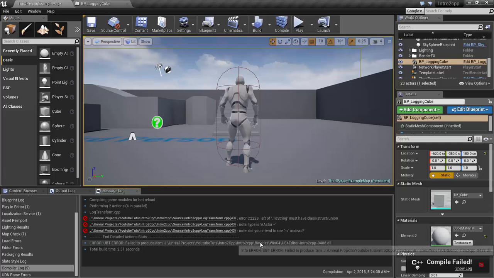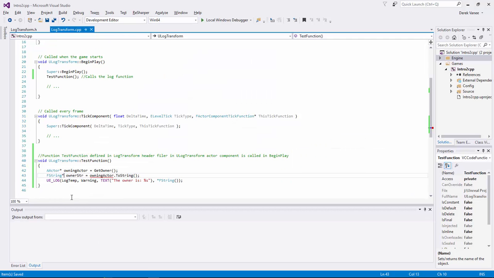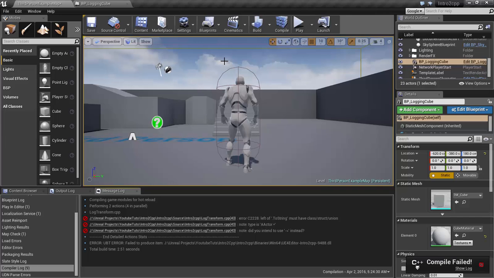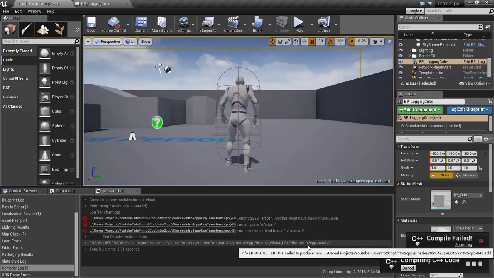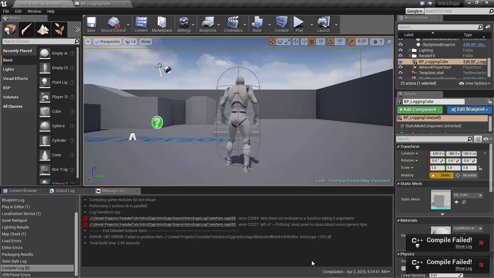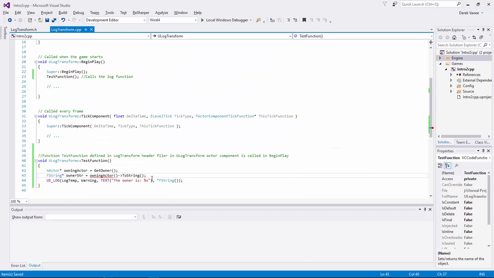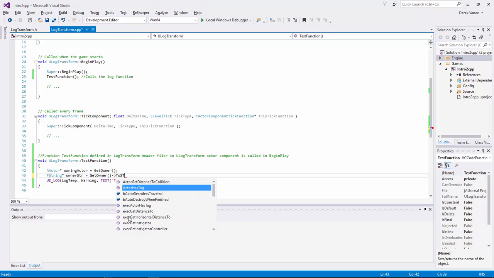So 43 is where all the errors are. So owning actor, it's telling us it should be like that. So let's try that. Let's compile, but it's not going to work, of course. What we need to do is we can go GetOwner ToString, and it doesn't exist.